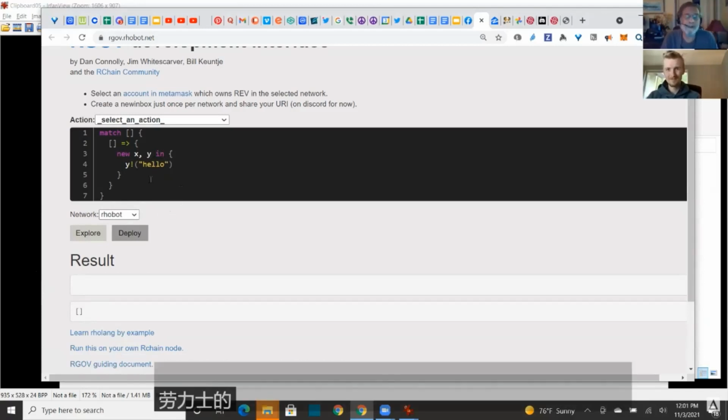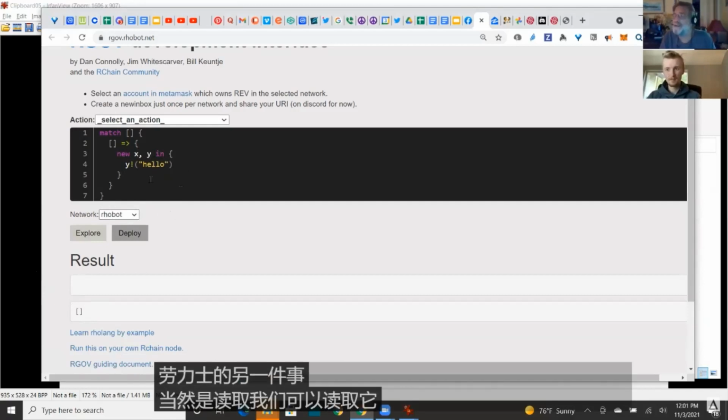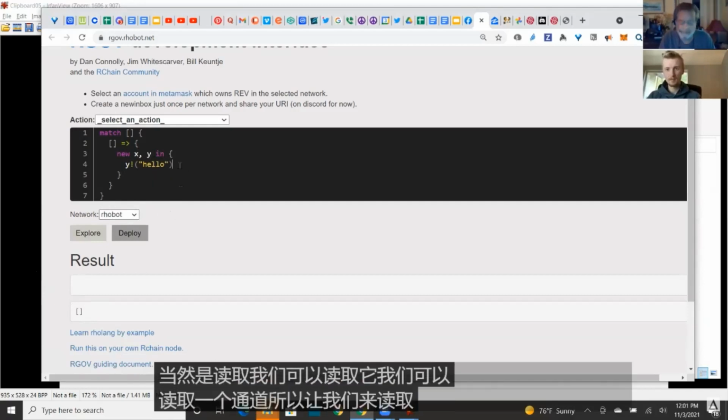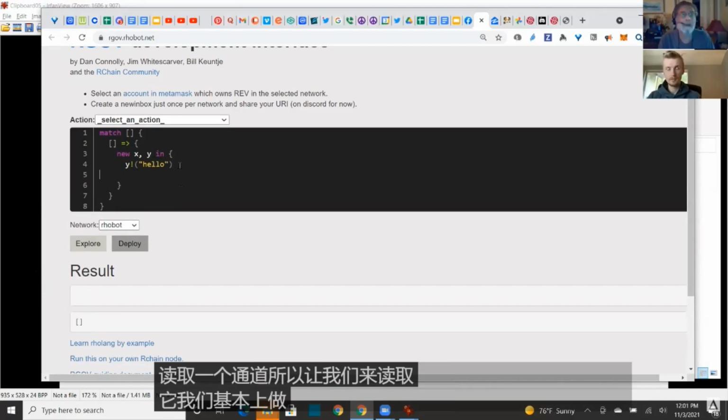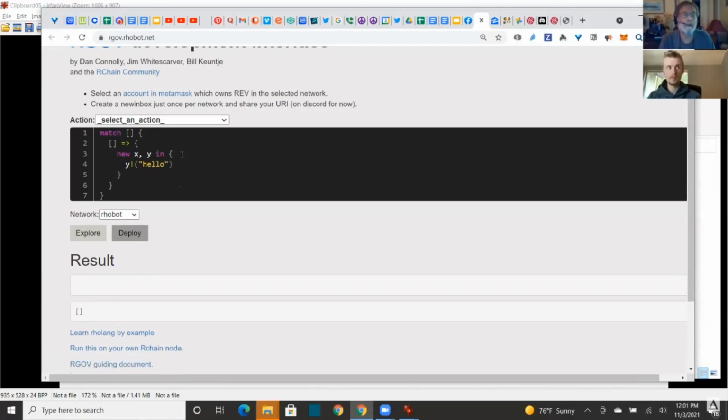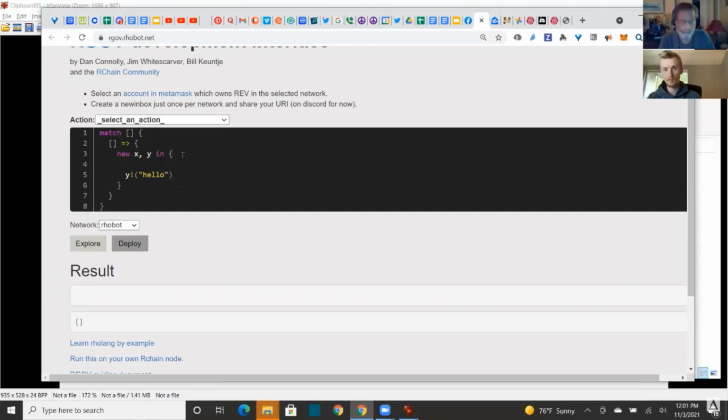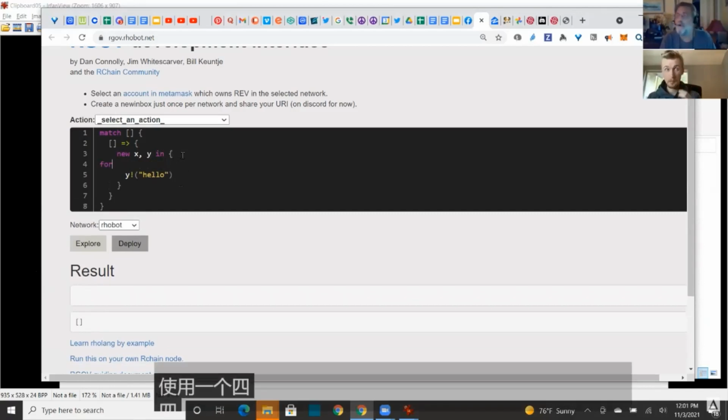So besides writing, the other thing in Rholang, of course, is read. We can read a channel. So let's read it. And we basically use a wait for, which is a for. A for is not a loop. Everybody calls it a loop, but it's not a loop. For is a wait for.